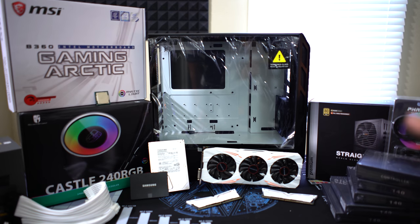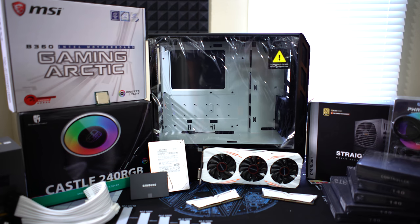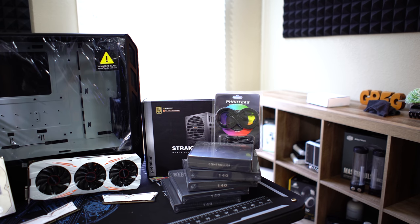We have 16 gigs of Team Group T-Force Nighthawk RGB modules. These are the white shroud DRAM modules, and I believe they are clocked to 3000 megahertz. 16 gigs should be plenty for a gaming system. And then further to our right here, we have a Straight Power 11 Be Quiet 750 watt power supply.